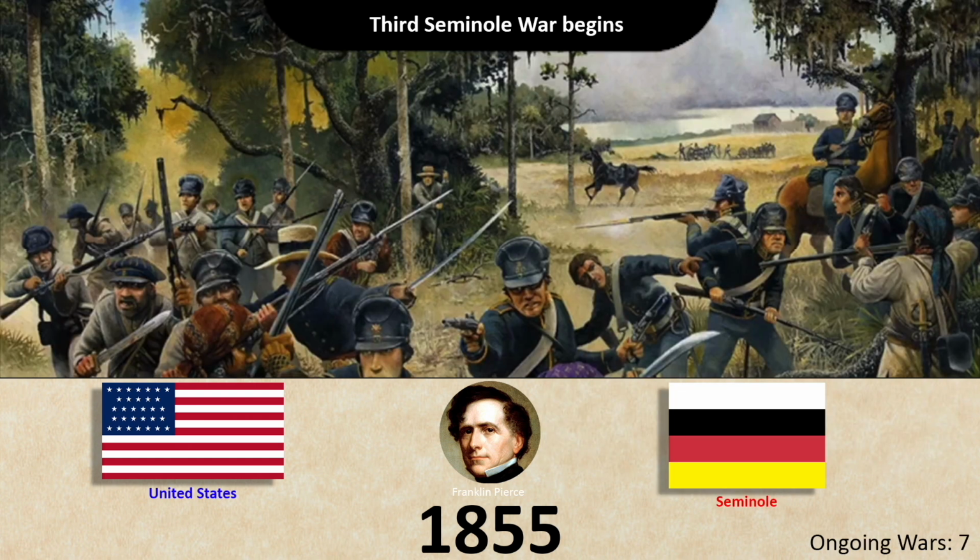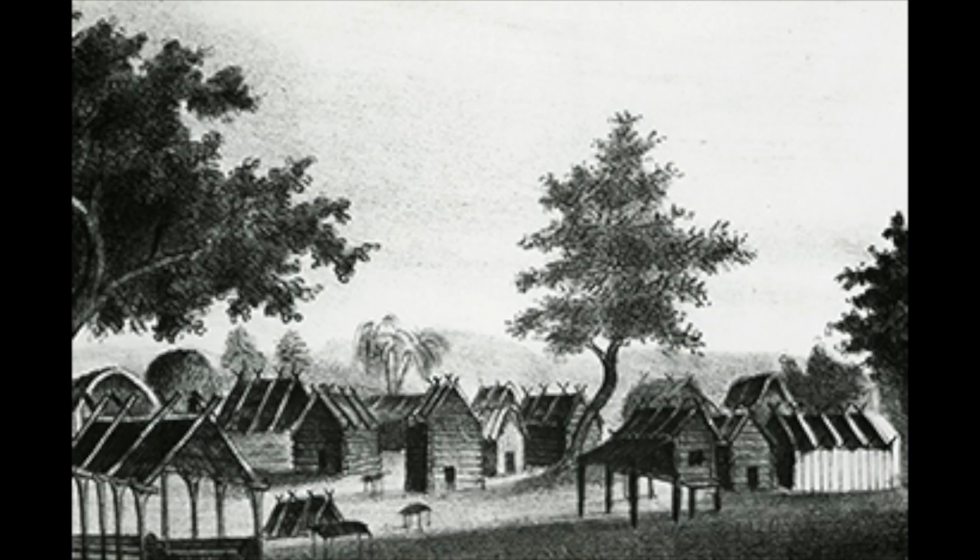The same year, in 1855, the Third Seminole War would begin, and this would of course start due to increasing numbers of settlers that would come through southwest Florida and increasing tensions with them and the Seminoles living in the area. That December in 1855, U.S. Army personnel would actually destroy a large Seminole plantation, and apparently they were trying to deliberately provoke a violent response that would result in complete removal of the remaining Seminole citizens.